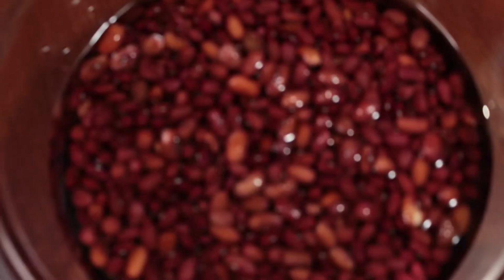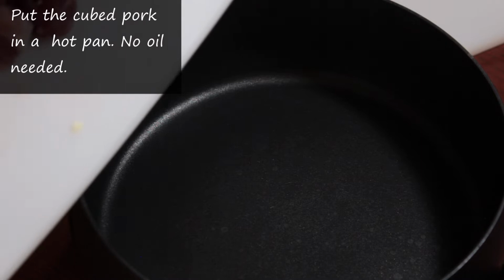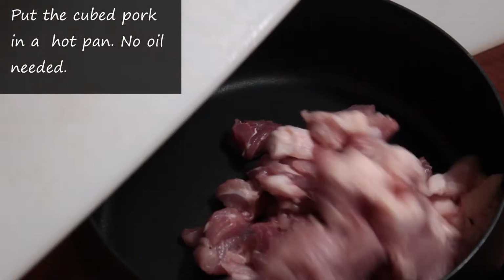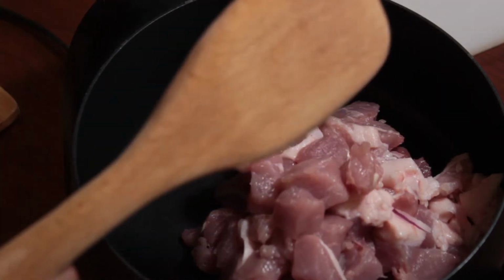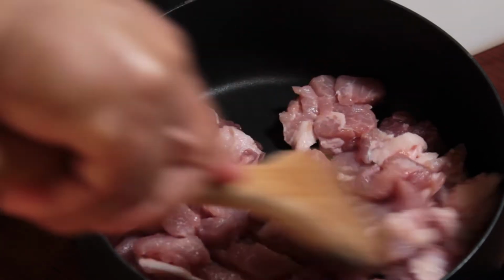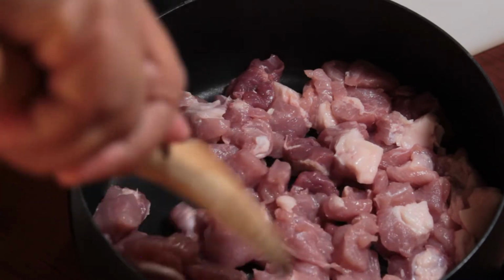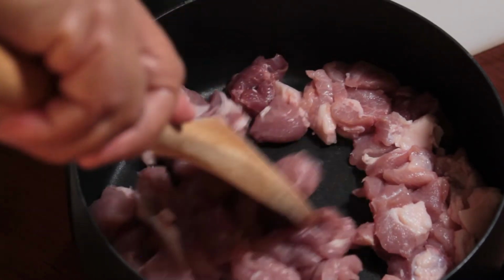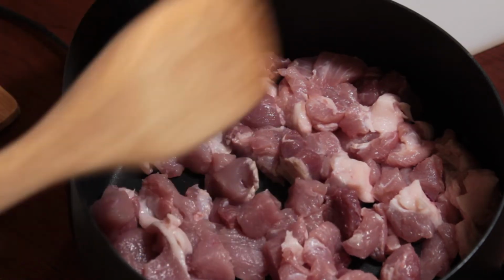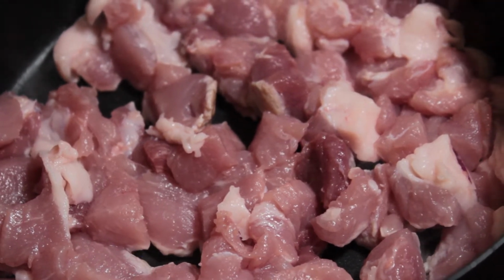It has been more than an hour because I was preparing the ingredients. Okay, no oil needed. I want that oil from the pork to come out, so I just put it in a hot saucepan and leave it there for a few minutes. Stirring it.